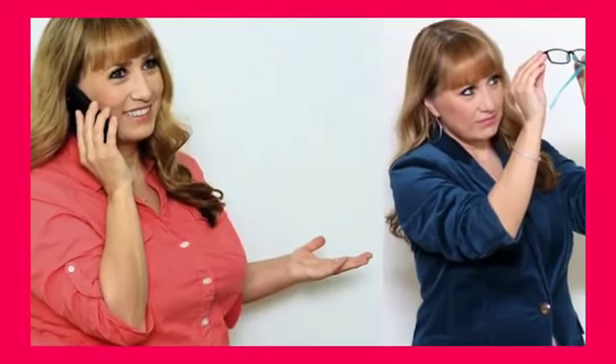I would recommend it to anyone that's really looking to lose weight without having to stress too much. But you have to make sure you stay away from fraudulent sites. When you search for BioFit Probiotic on Google, you'll notice websites at the top offering 70%, 60%, even 90% discounts. You have to stay away from those websites. If you fall for them and enter your credit card or PayPal details, they will take all your money and not send you any bottles of BioFit Probiotic — because they are not the official owners of the product.